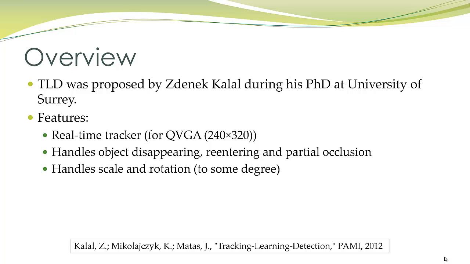The algorithm has the following features. First, it's a real-time tracker for standard resolution 240 by 320, and it has the ability to handle object disappearing and re-entering and partial occlusion, which is a must for a robust tracker. It can also handle a certain level of scale and rotation, which is good. And all this work has been presented in this PAMI paper in 2012.